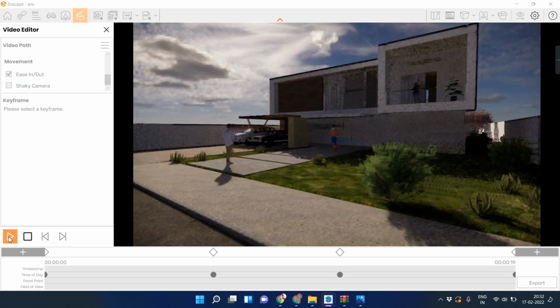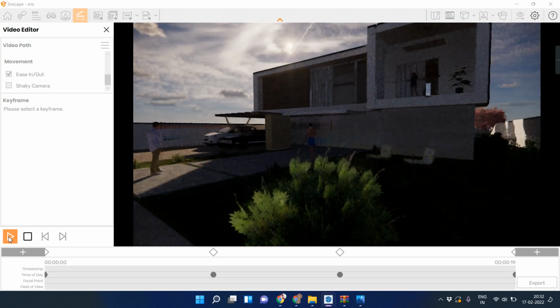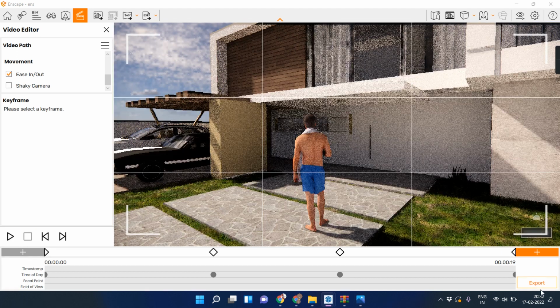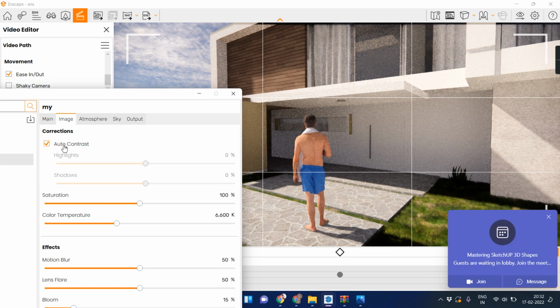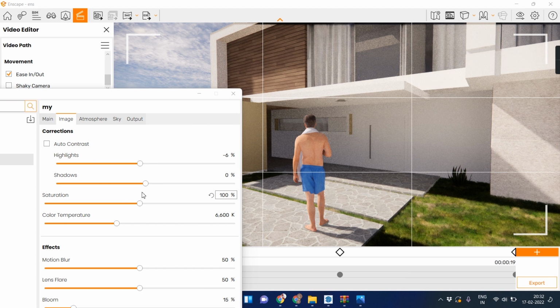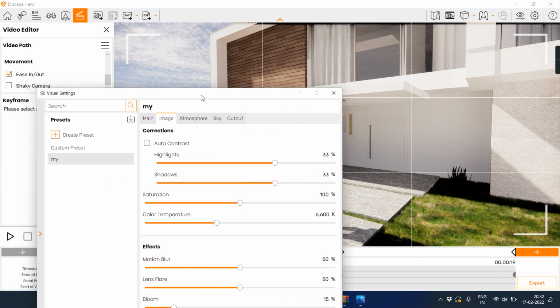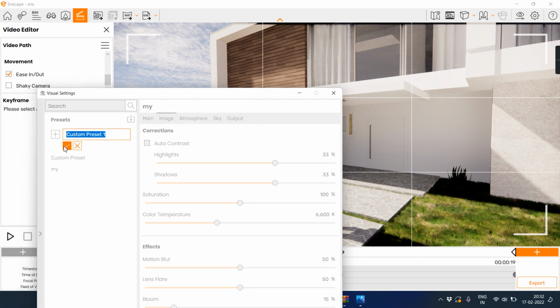Look, the sun size, the sun is changed, right? Stop and again settings, exposure, image, click here, shadow, then it needs to be created.